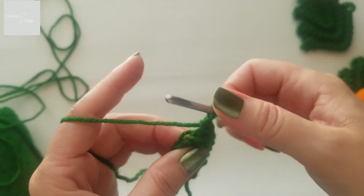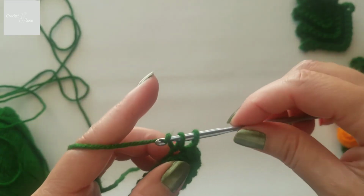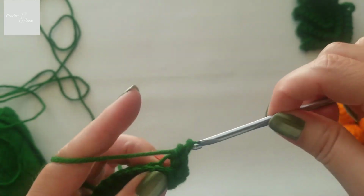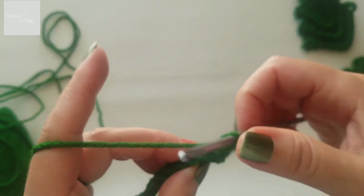So now we did our six single crochet. Now the next stitch, we're gonna put three single crochet, and then the back posts. So that's one, two, three. So it's into that same stitch.